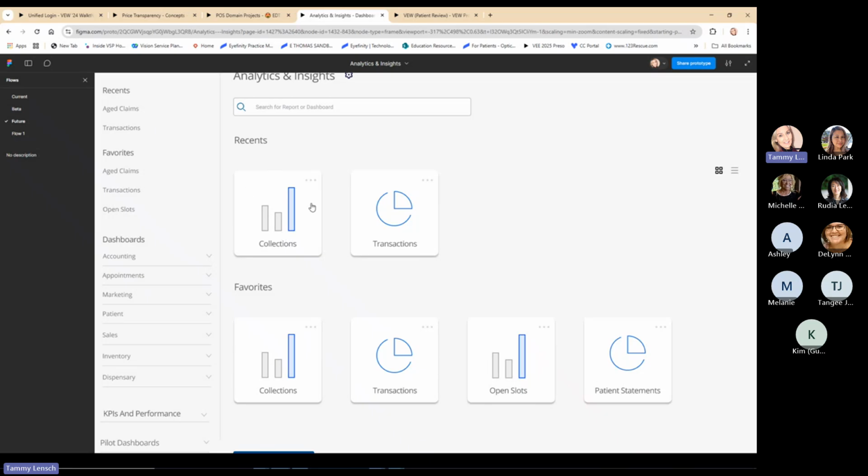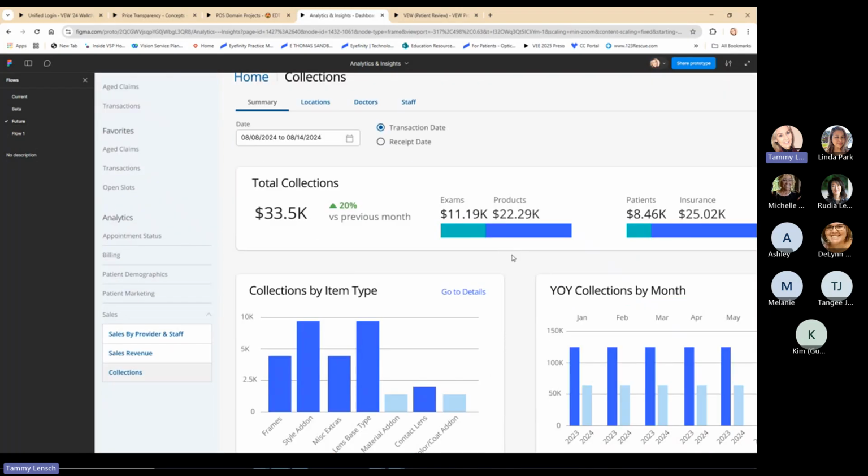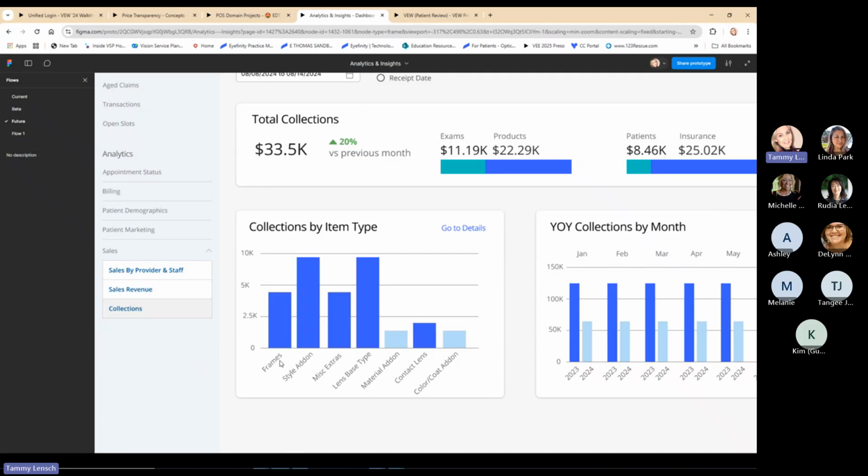We are looking at adding a collections report. And this is the first one we're really working on. Basically, this report is going to give you a total collections of everything in the practice. Currently, you might be running 2 different reports. We're going to make this report so that it is much easier, quicker, one report. It's still color coded. We still have the graphs in here.